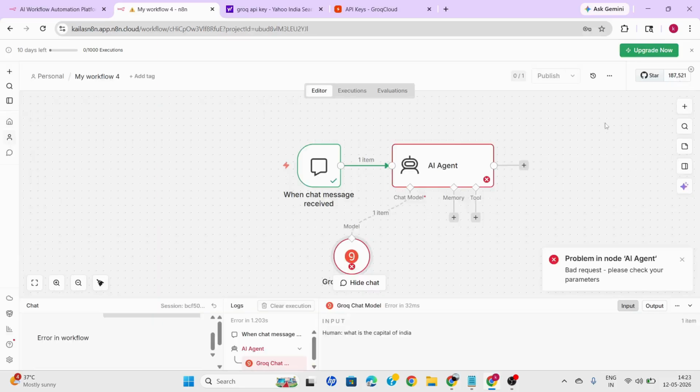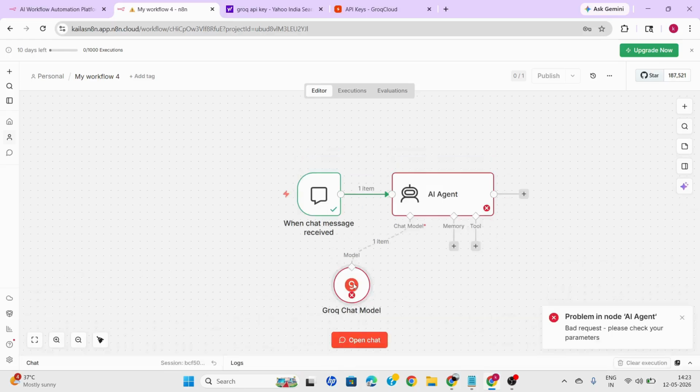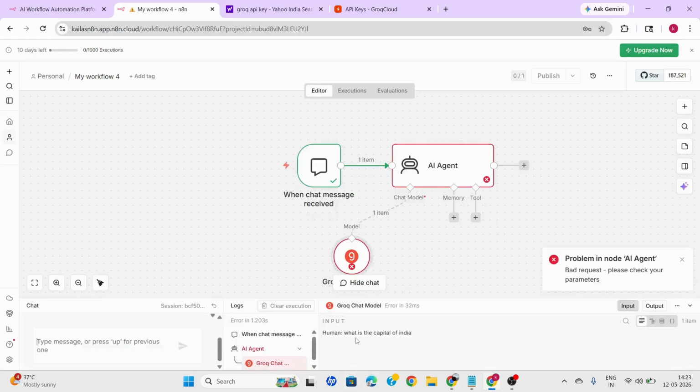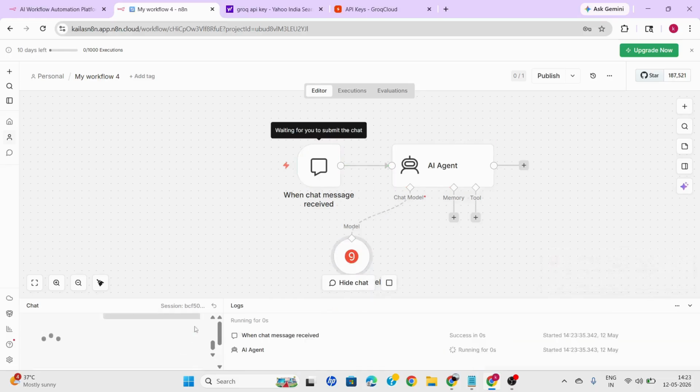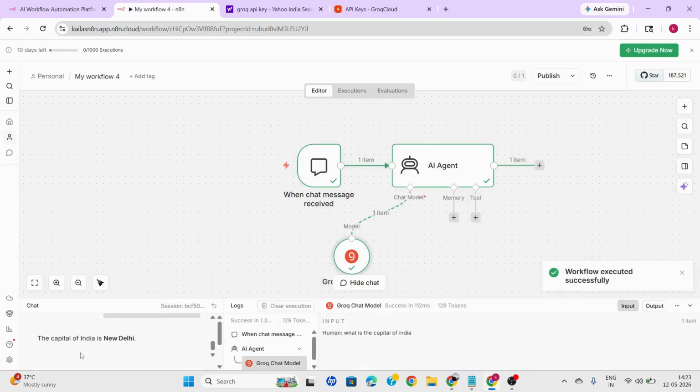I'm going to close this, click on hide, and then click on open chat. Now I'm going to ask, what is the capital of India? I click on enter, so you will get the result. Yes, the capital of India is New Delhi.